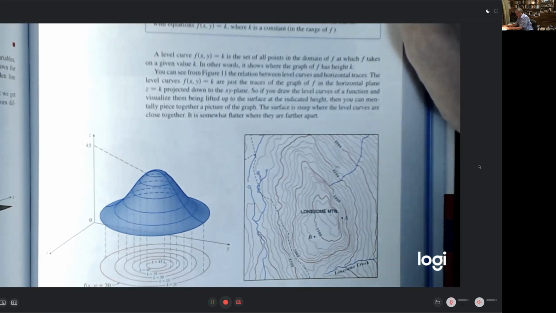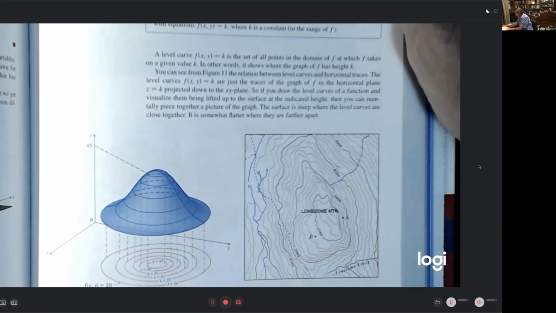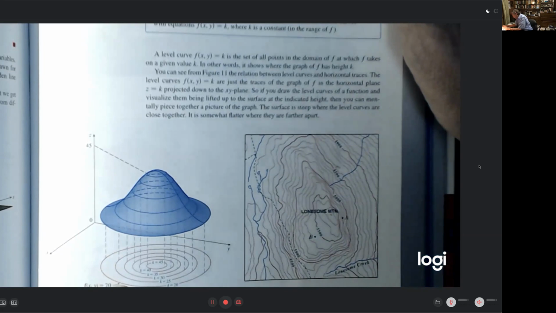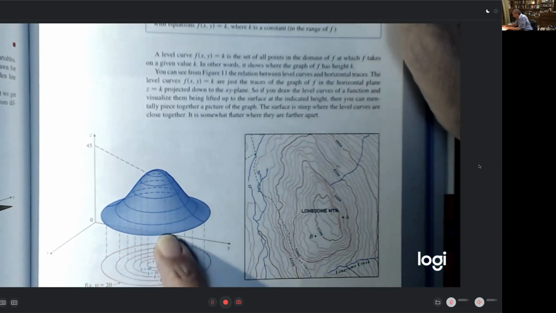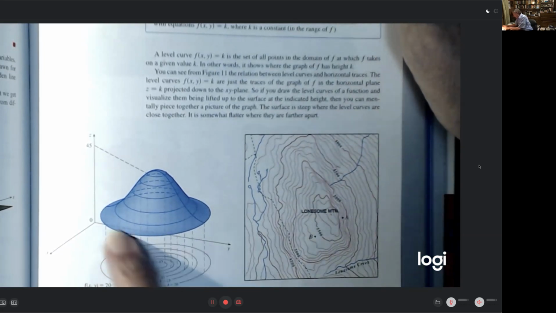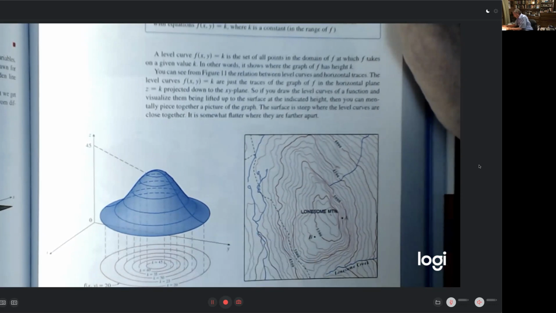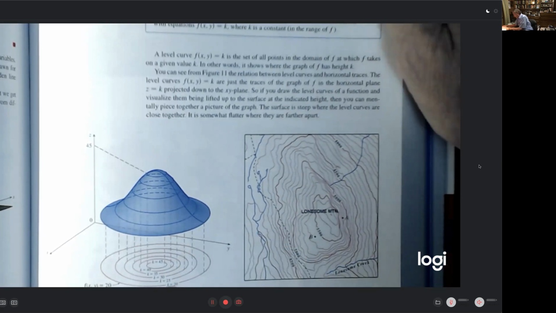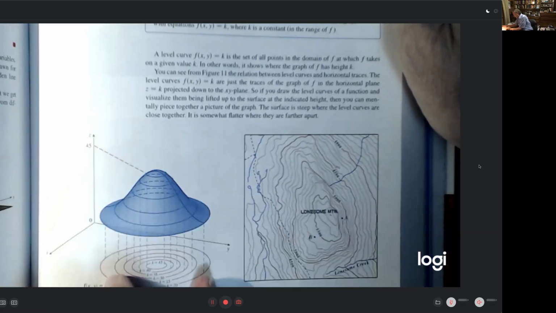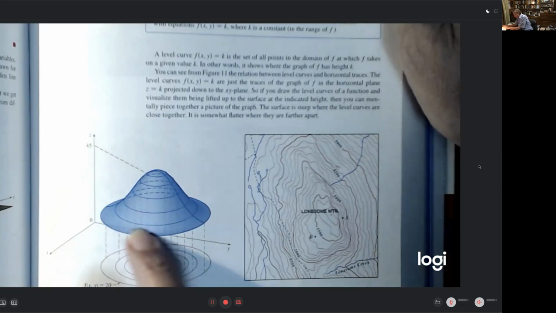And what we're saying here is that everything on this curve goes up to the same height, and it helps you graph the solid, not the solid, the surface, it looks like a solid, but the surface. Because if you know that this thing is going to go straight up, it's sort of like intersecting it with a cylinder to see what the thing is up here, and that would help you graph it.